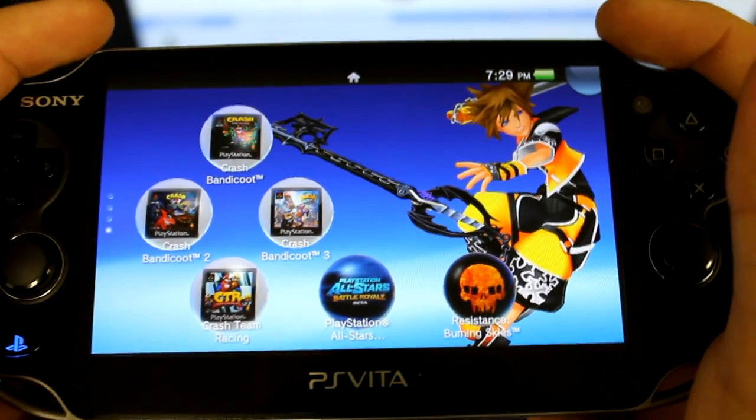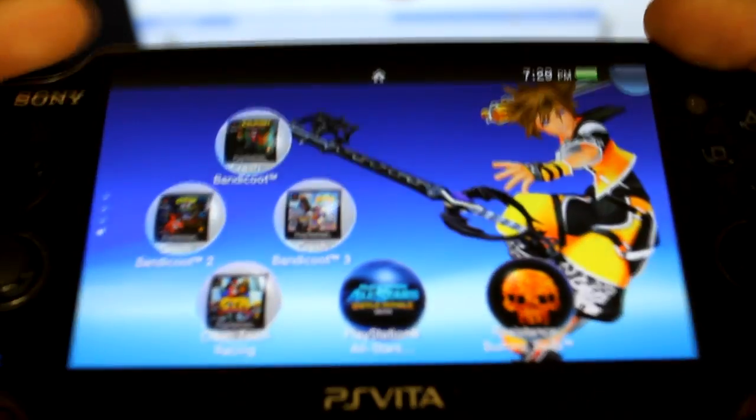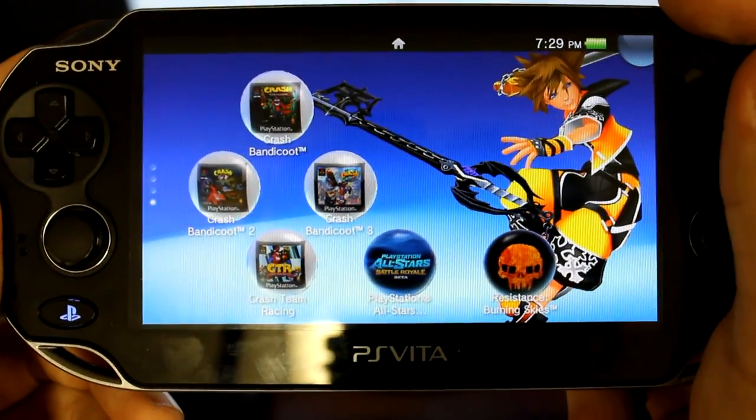But hopefully this has helped out. Now you guys know how to make transparent pictures on PS Vita, so you can actually see. If we, oh, you know, I can't do it there, but you can see the waves moving just in the back there. Oh, you can see them.